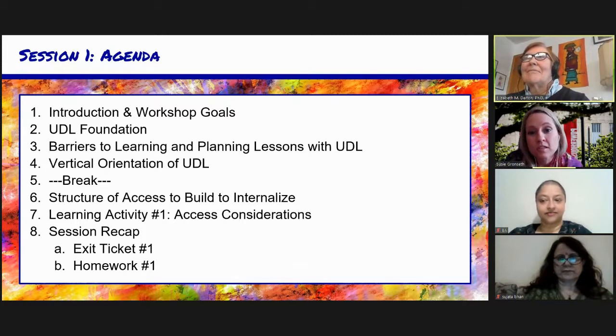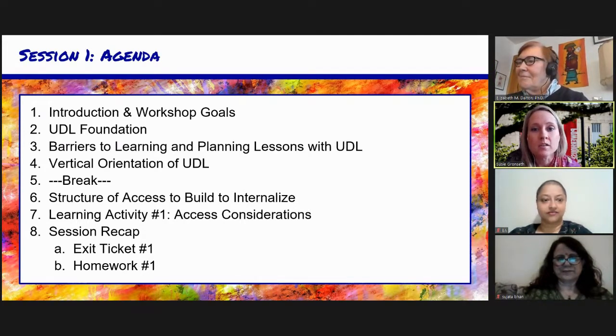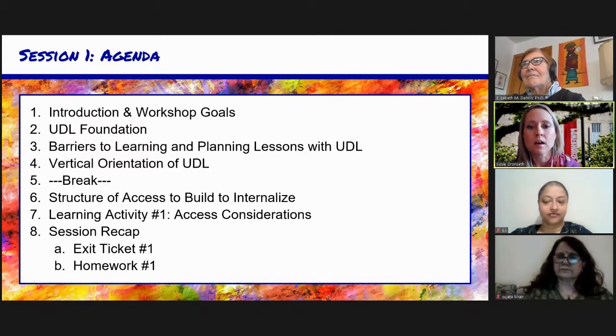And so this is a typical session. We started with our goals and some content through the presentations, and we would do some breakouts during that. We tried to take a break in the middle, about 10 minutes or so, to give people a chance to get up and move around, and then we would get back into the remainder of the session. We had a learning activity in each session that was a substantial amount of time where the learners were working through a particular level in the framework in a small group. And then we tried to allow time at the end to recap what we had done in that session and where we were going next.